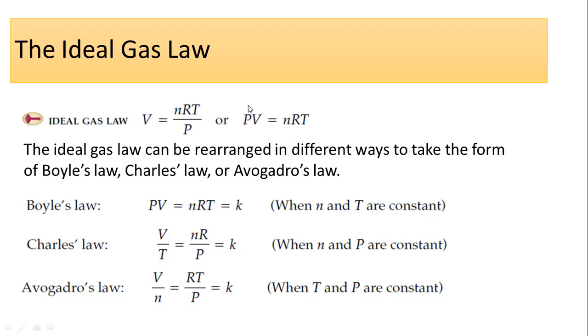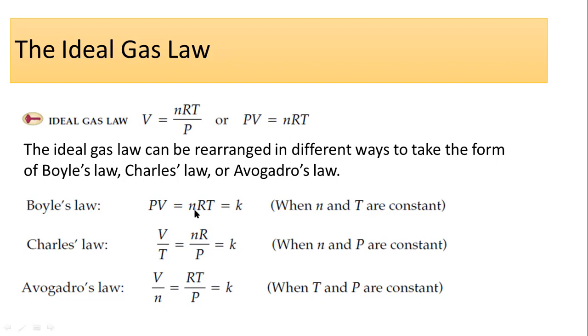Because there is a relationship between the pressure and the volume. So if N and T are constant, and of course R is the gas constant, which also remains constant, then by using the same equation, PV is equal to nRT, the relationship between the pressure and the volume is called Boyle's law. All these are constants, and this will be equal to the small k. So now you know how you can calculate the value of the small k.